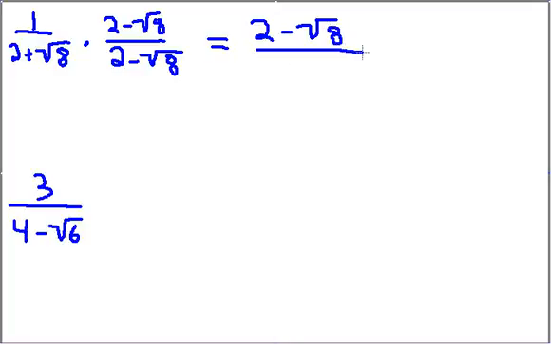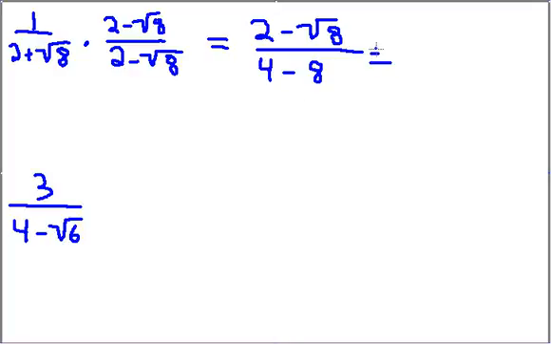So that's our top. Now our bottom, we have to use our distributive. 2 times 2 is going to be 4. But remember, 2 times this minus square root of 8 and this positive 2 times the square root of 8 are going to cancel each other out. So then the last thing to multiply together is the positive square root of 8 and the minus square root of 8. And what that's going to give us is a minus 8.